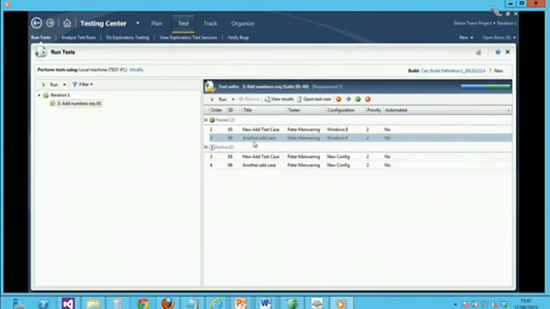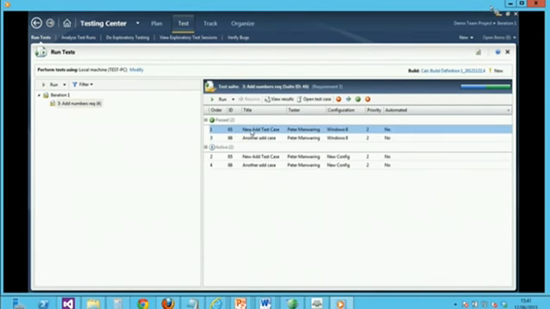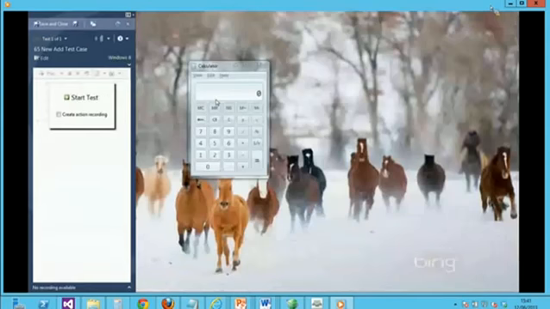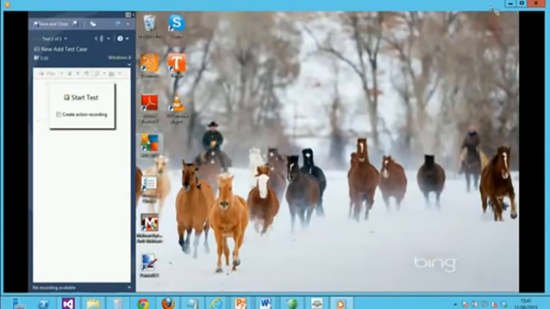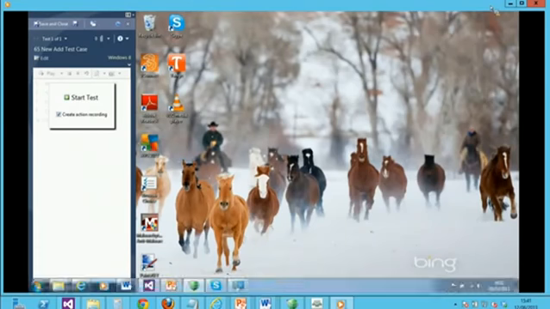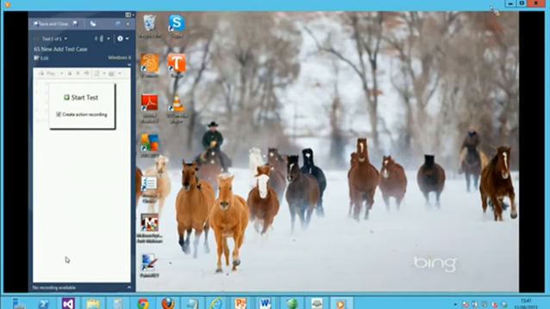So let's automate one of these test cases then. You just run it as normal, highlight it, and hit the run button. We need to record every step this time, so we create an action recording. We just tick that box. At the bottom it says there's no recording available, so this is the first time we've tried to produce an action recording for this test.